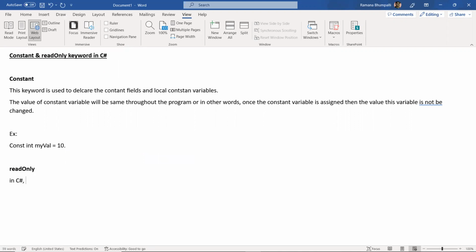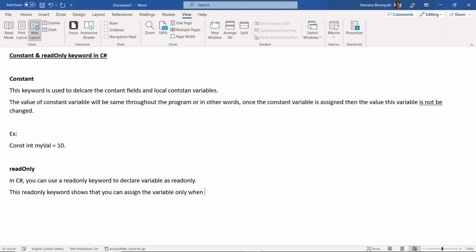In C sharp, you can use the readonly keyword to declare a variable as readonly. This readonly keyword shows that you can assign the variable only when you declare it, or in a constructor of the same class.